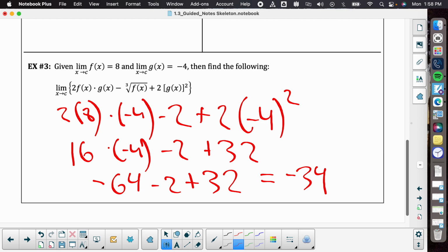Okay. Anything on this page that you see that might cause you some hesitation or confusion that you want me to clarify? My guess is once you get the idea of what you're doing with the properties, you fly through them. They're actually the easiest questions that you love on the AP test because they're not ones you have to think too much about. And even on our chapter tests, they're great because you feel confident on those.